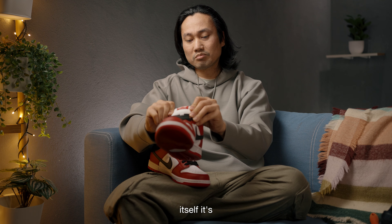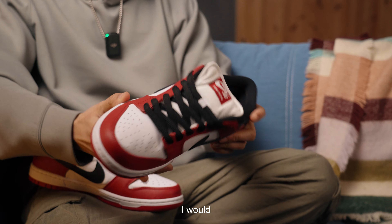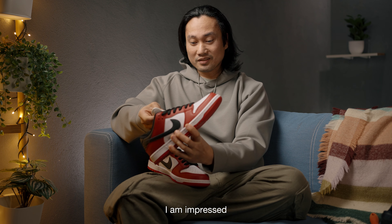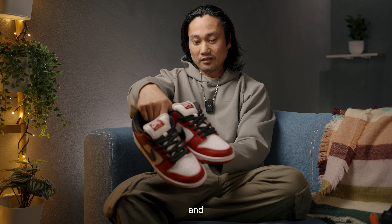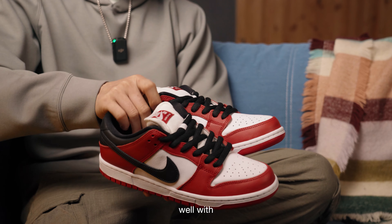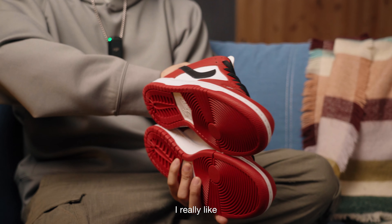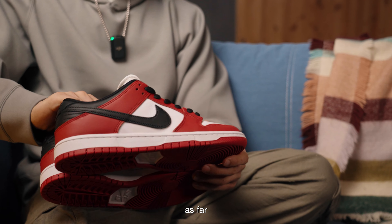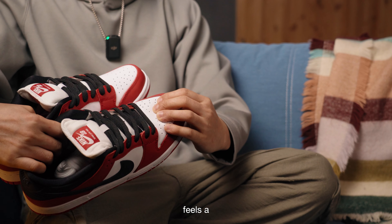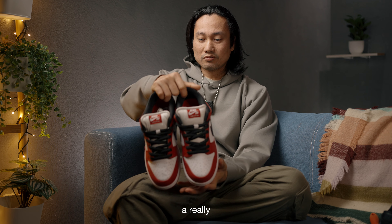The tongue itself is pretty much the same as the Court Purple — it's thick. It's made in Vietnam. I would say I am impressed as usual with Nike SB's quality and the Chicago colorway is really impressive. It would really go well with my reimagined sitting together on my shelf. Although this feels a little bit flimsy on the toe box — it's not the same on the left side. Not sure, but probably Nike's QC. But overall this is a really nice colorway, which is retro from 2020.